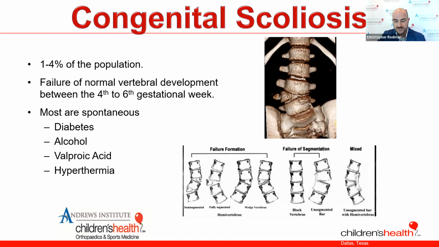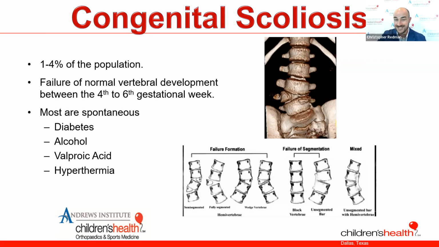As these pictures demonstrate, patients can develop what's called a hemivertebra, which is an extra half vertebra, as you can see on the remodeling of the CT scan in the middle picture, and then also down at the bottom where you can see the extra half of vertebra. This can also present as a partial bony bar, which is where the vertebrae actually fail to segment, and you can have a bar between the vertebrae.